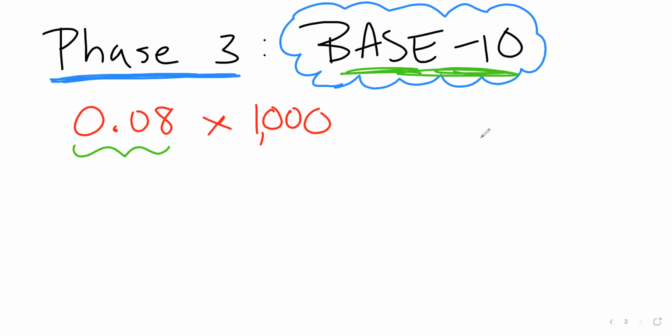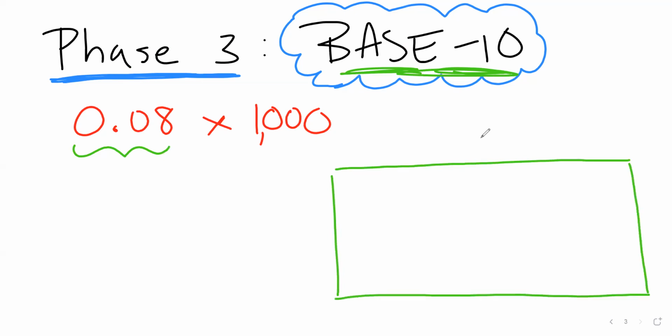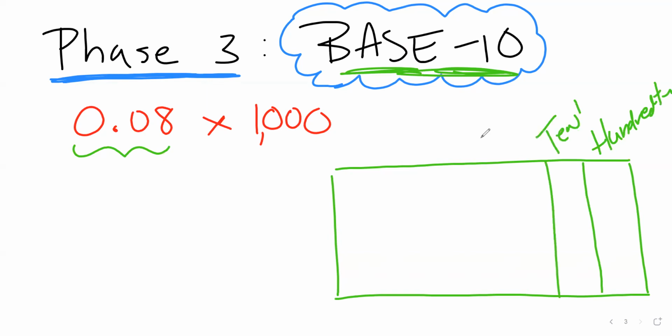Remember, we have that resource where you can use the dry erase marker on the place value chart. I'm going to draw a place value chart so we see this, which is going to be fun and interesting. Let's see, we have the tenths place. No, we have the hundredths place. Sorry. So this is the hundredths. And then this would be the tenths. So those would be my decimals.